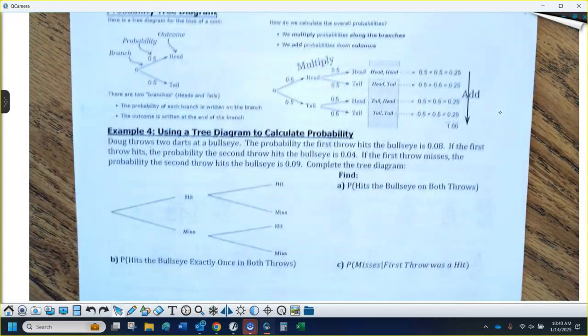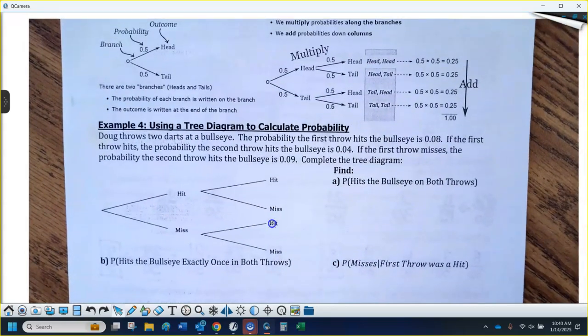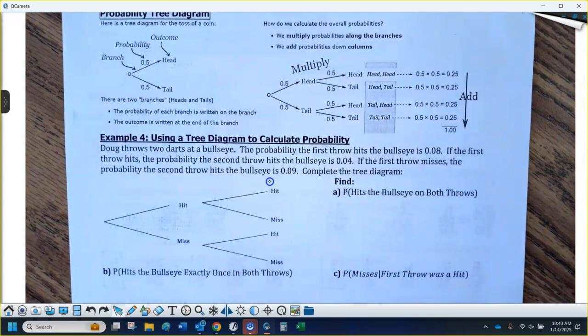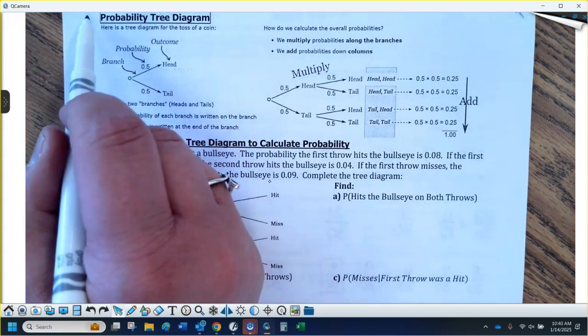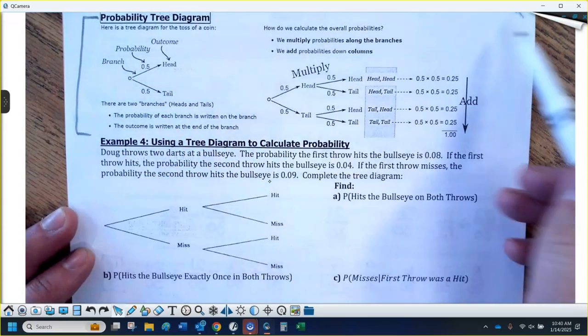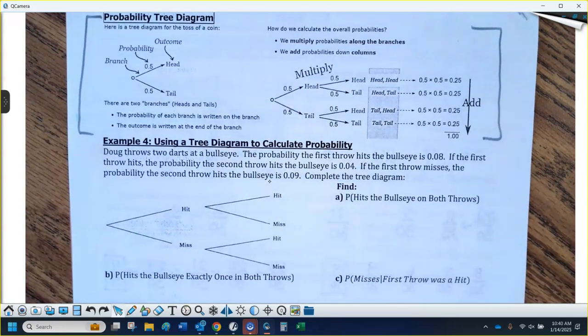This is just another way to display a probability. Some of these can be kind of tricky and some of them are not too bad. The top of this is literally just an explanation of what a tree diagram is. And then we're going to work with a couple here on the back. This is just me stealing information from the internet. But this is a good example of a tree diagram and how it works. So basically you start with 2 things that can happen.